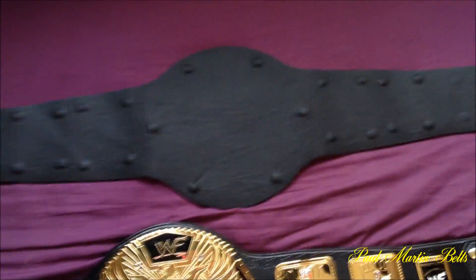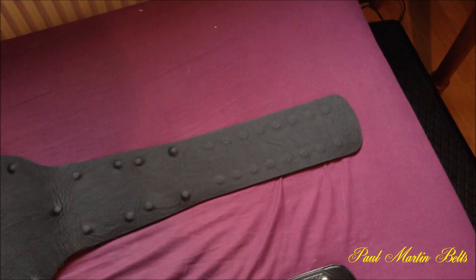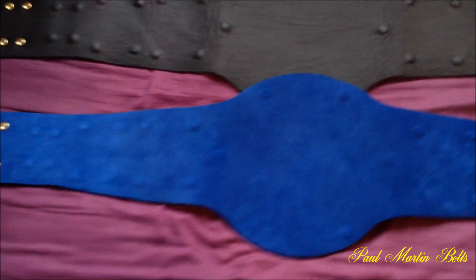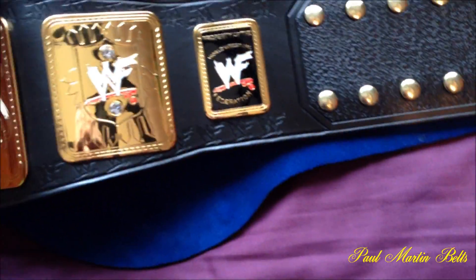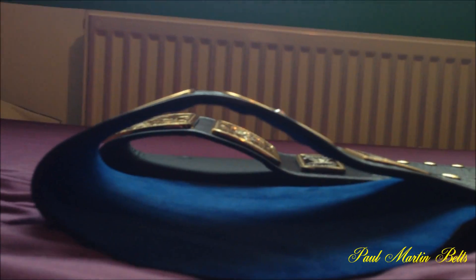The cast belt has a nice smooth leather backing as you can see. You can see all the bolts covered up and the male snaps on that side, female snaps exposed on the other side. The WWF one has a nice blue suede backing. I can't quite remember when the Big Eagle had the blue suede backing — I believe it was the first time Triple H held it but I'm not 100% sure. Leather backing will always be more flexible than suede. Suede is a bit thicker and doesn't fold as well, so the leather one sits a little bit lower.